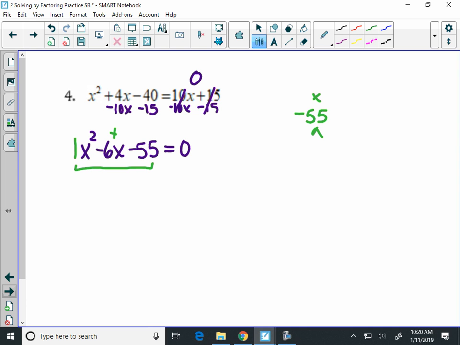So let's start here. We'll have 1 and negative 55. And then I think just 5 and negative 11. Then I have to switch the sign. So I have negative 1 positive 55 and negative 5 positive 11. The pair that adds to negative 6 is 5 and negative 11. So those are the two numbers I'm going to use to split the middle.